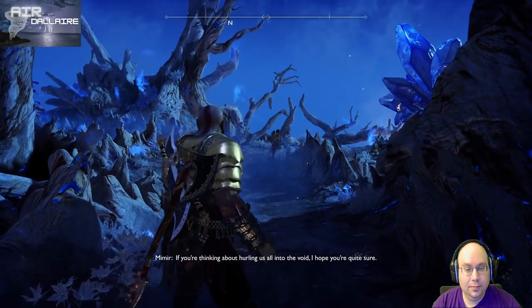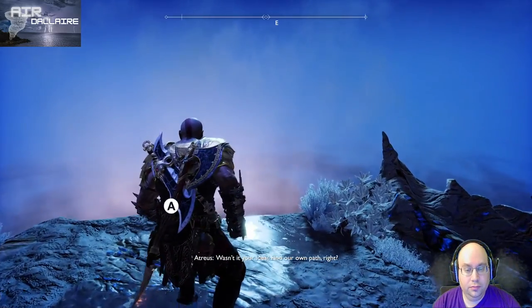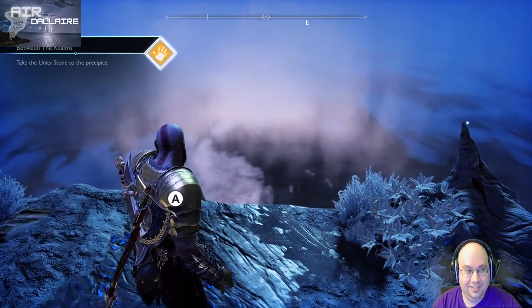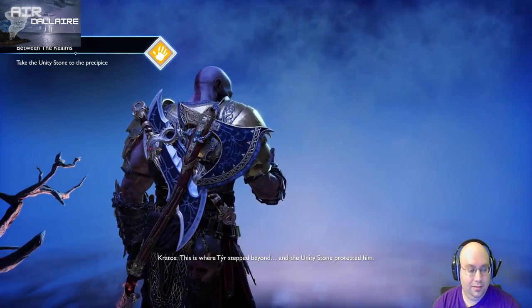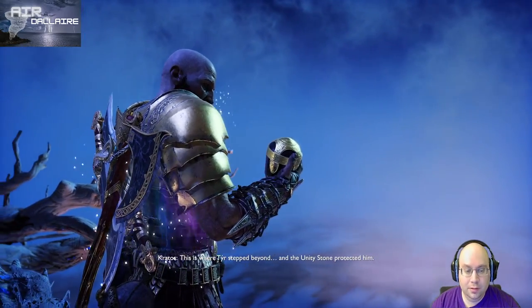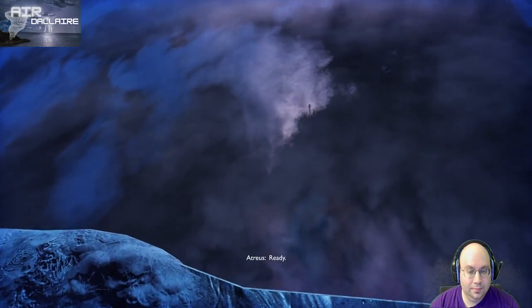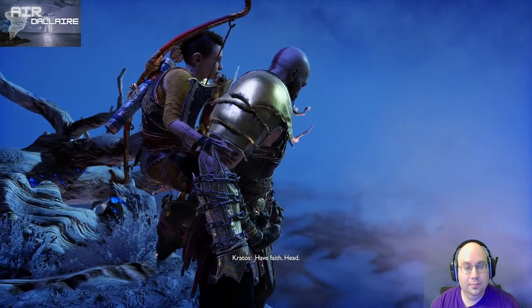If you're thinking about hurling us all into the void, I hope you're quite sure. Oh, we're sure. Find our own path, right? Bollocks. Okay. This is where Tyr stepped beyond, and the Unity Stone protected him. Yep. Ready? Ready. Well, if this is it, lads, it's been an honor.